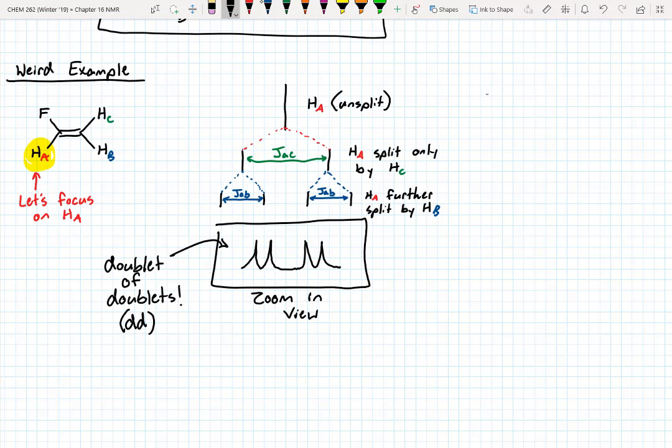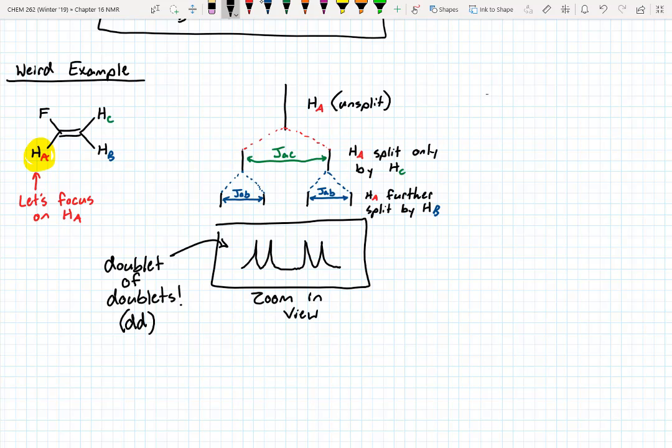This is a really nice, clean example. You often see doublets of doublets or things like that with alkenes. However, oftentimes they get pretty complicated. There are situations, for example, where you might have a doublet of quartets. If you have a doublet of quartets, you've got 4 peaks like this, like your fingers, right? But maybe they're not split apart very far. Maybe they're overlapping doublets of quartets. Do you know what we call an overlapping doublet of quartets?